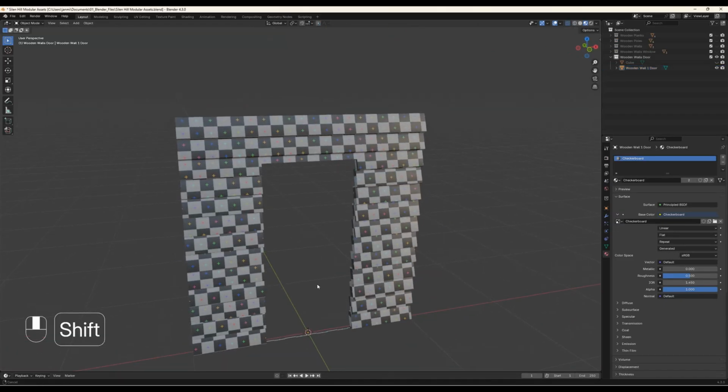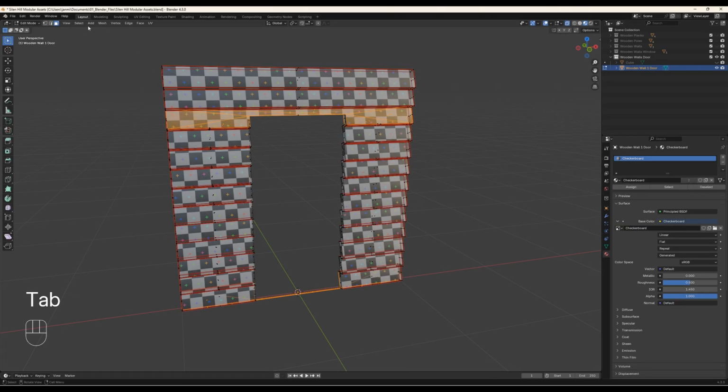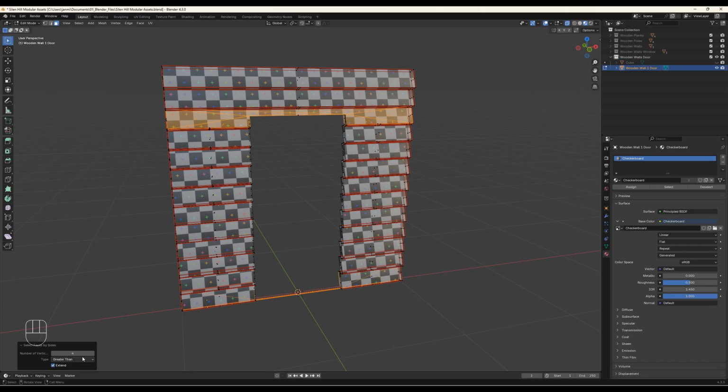And you always check this by selecting this object, going into edit mode, select similar, or in this case all by trait, and you want to count the faces by sides. And this needs to be greater than 4.